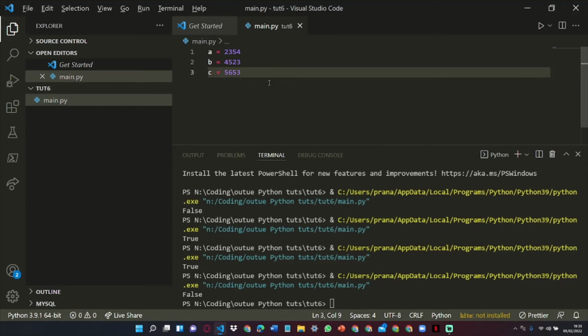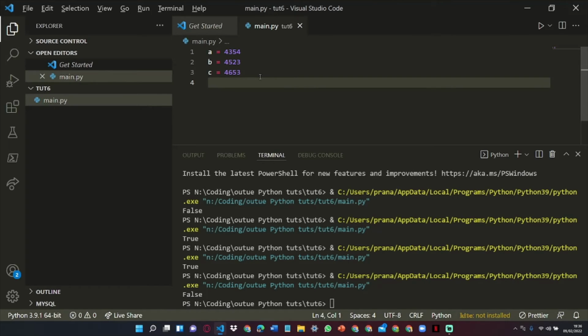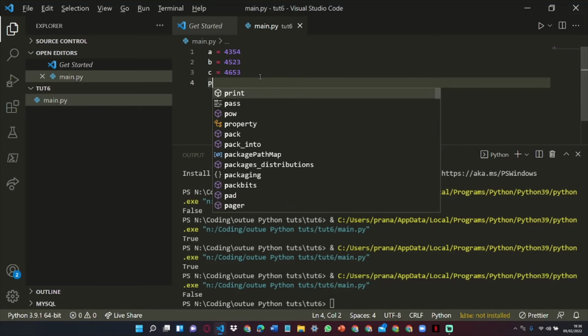Now you go up there and you're not really sure which one is bigger, because each one has a 4 in it. Let's just say each one has a 4,000 in there. Now if you don't know how to work out which one is the biggest, then all you need to do is just enter two functions. That's all you need to do.